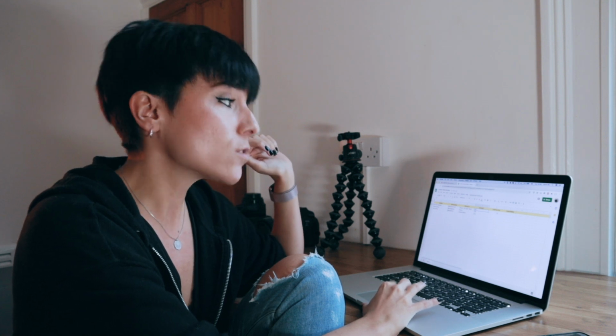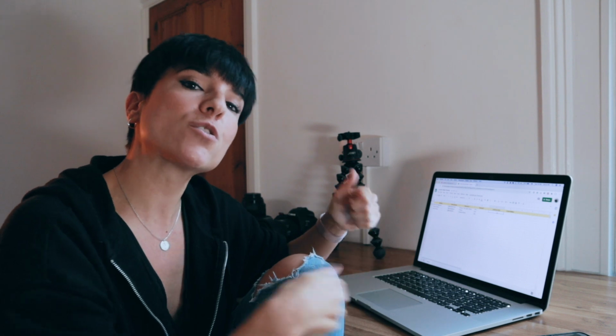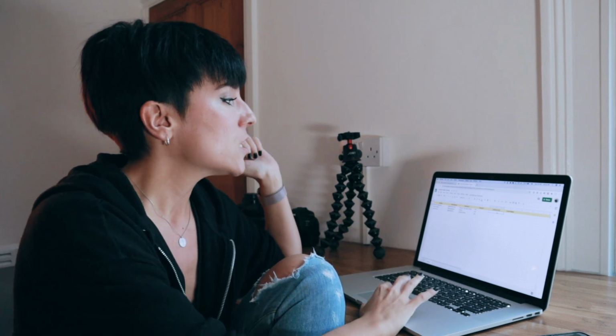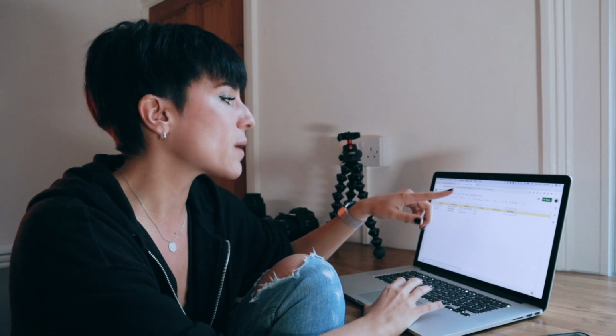But then you put here if you contacted him, because this is super important to track the date you contacted him. So if they don't reply, because they can take long to reply or they didn't see the message, you make sure you do a follow-up and you contact them again if they didn't reply. So you put here the contact date, and then once everything is confirmed, you put yes, and then you can add that one to your final database. Basically, if someone doesn't reply, after a while you can just delete it and that's it.